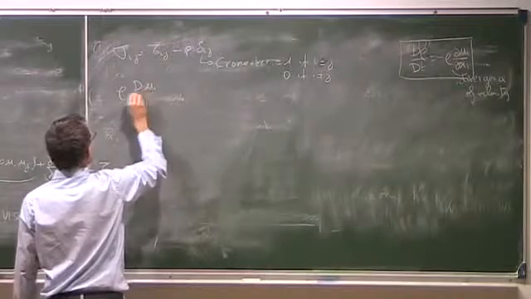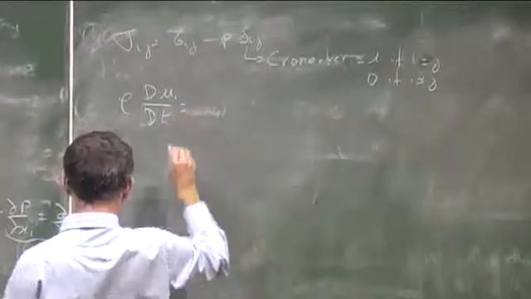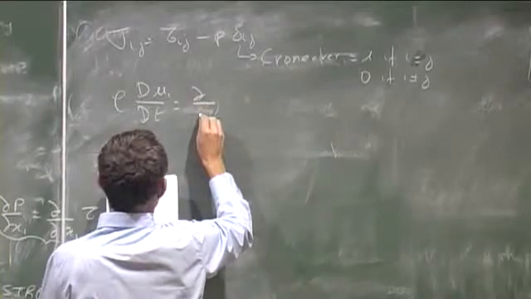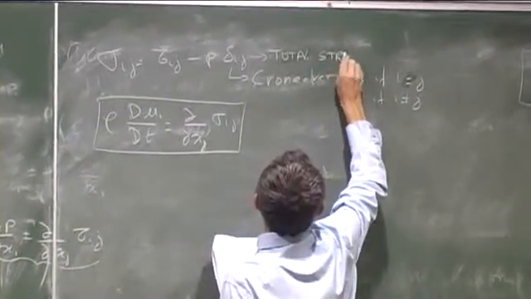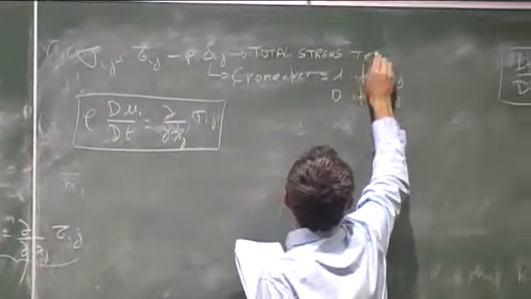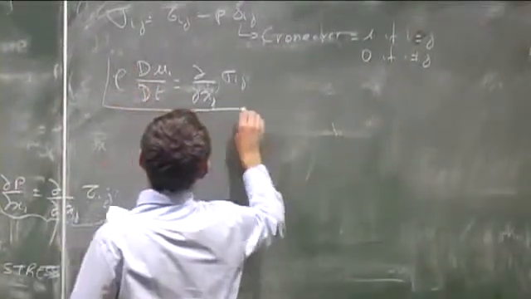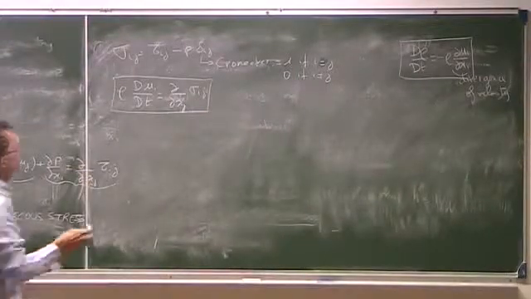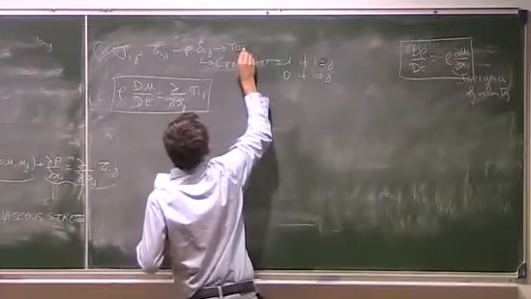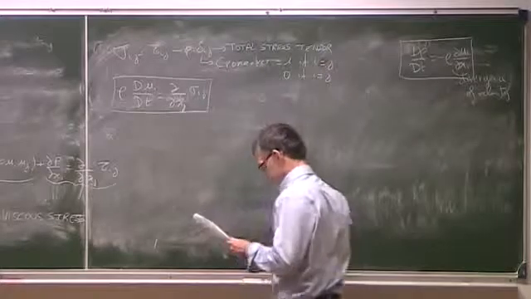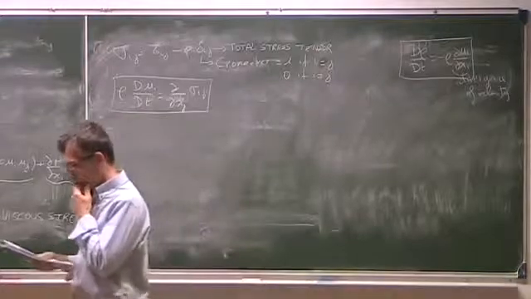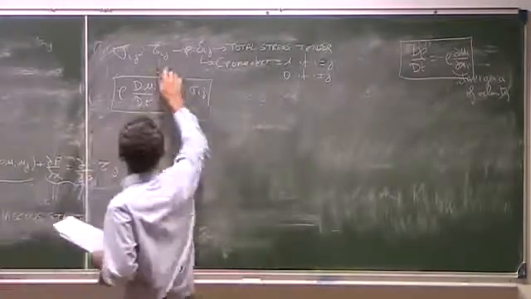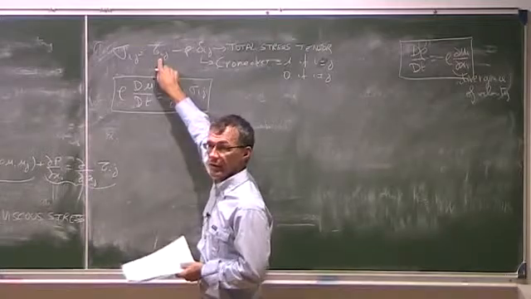So you can put these two things together and using this notation and using this notation you obtain rho dui dt equal d over dxj sigma ij. This must be a j here. Same equation, different notation, okay? And sigma ij is what we call the total stress tensor which contains both the viscous stress tensor and the pressure term.